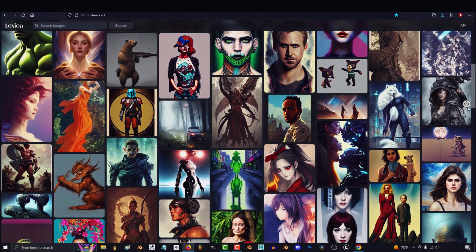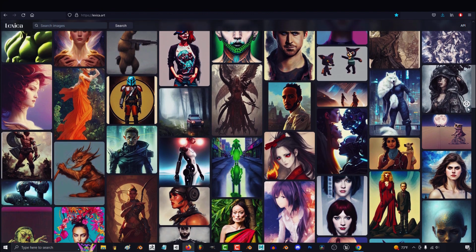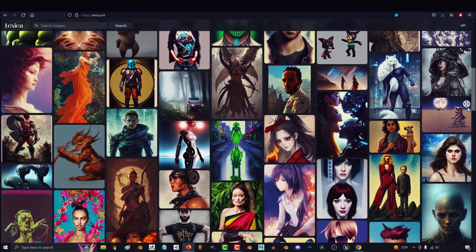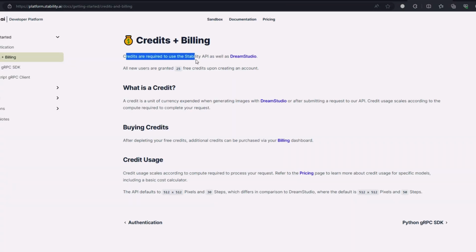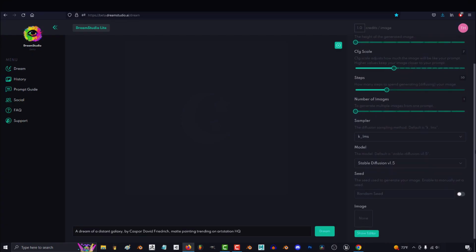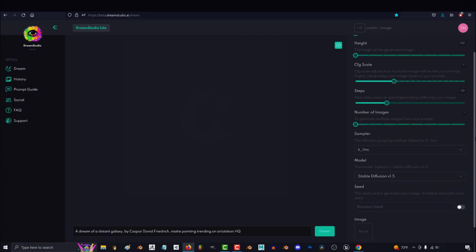For anyone on a budget, Stable Diffusion might be the answer for you to see what all the hype with AI art is all about. It is completely open source, cheaper, and has a free trial. It works on a credit system too, but unlike DALL-E 2, new users get 25 free credits upon account creation, which is enough for about 30 images or 7 text prompts with the default settings.